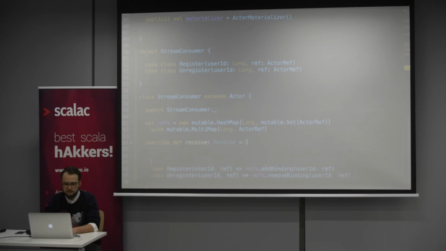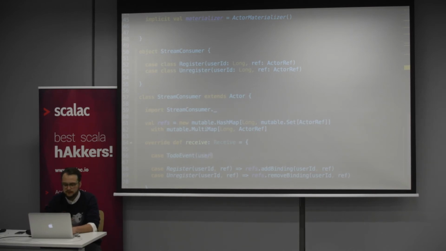Apart from that, we also need to react to the things that come from the stream. And from the stream we will be receiving something that is called a to-do event. So it's just a wrapper around to-do, which also contains the user ID. And this solely comes from the trigger.